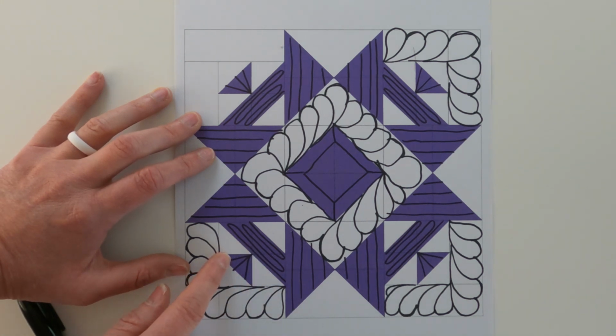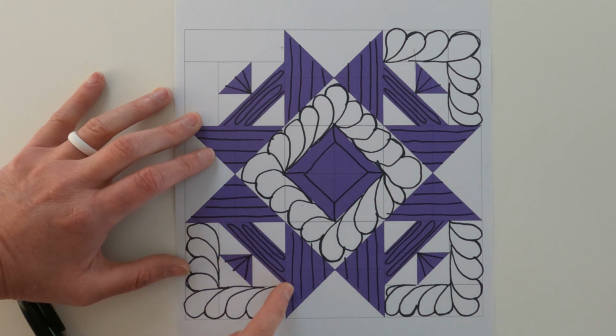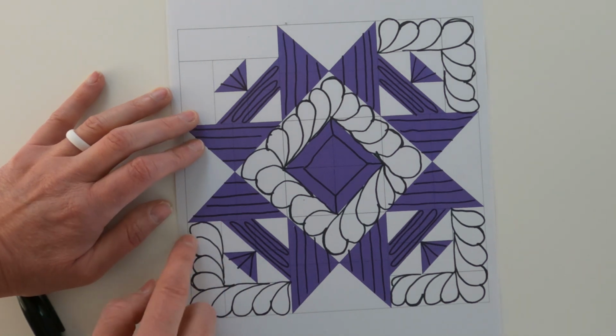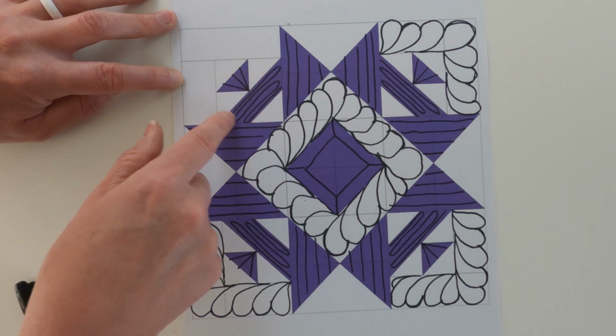But for this, we want to be starting over here in this corner. So what I'm going to do now is go over here and follow down along the side of the triangle and back out so that I can do the feathers and what looks like a wreath all the way around. So then we'll come over here, fill in this block with the feathers, and then follow along the edge, go down, and then I can start this on either side.